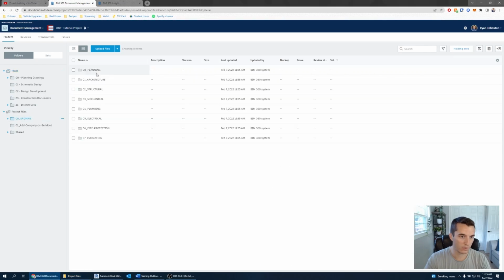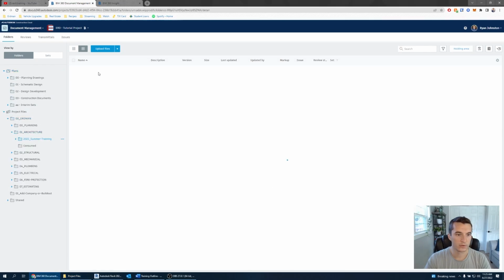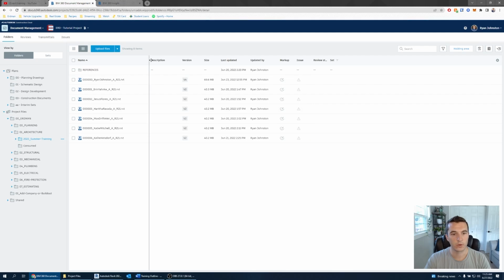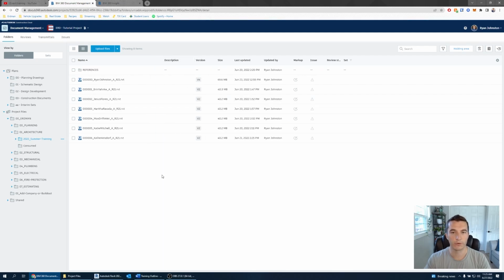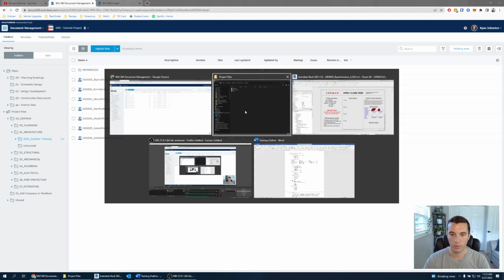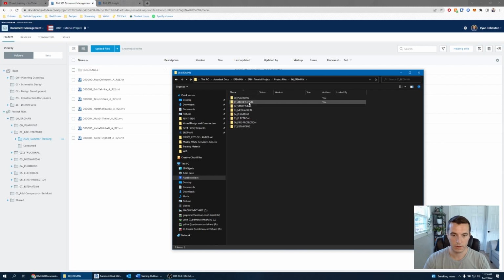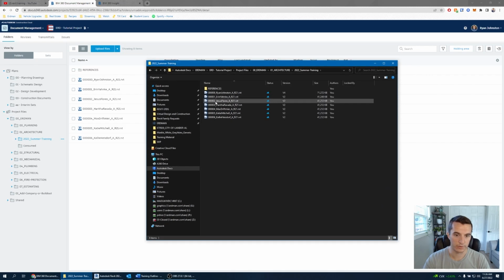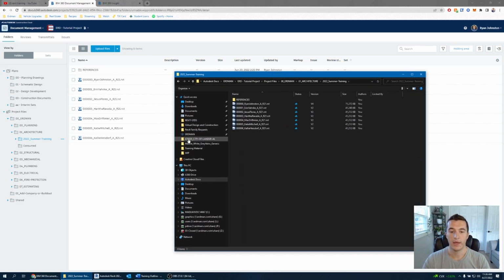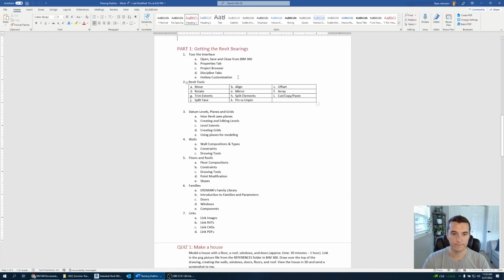If I go into Erdman, Architecture, Summer Training. So I will designate a folder for whoever is being trained. Currently I have about 7, including myself, projects in here, and then you'll see your name. Just click open whichever, the name that you have, click on your name, and then you'll notice that these are the same exact. So you have the references folder and then projects 0 through 6.